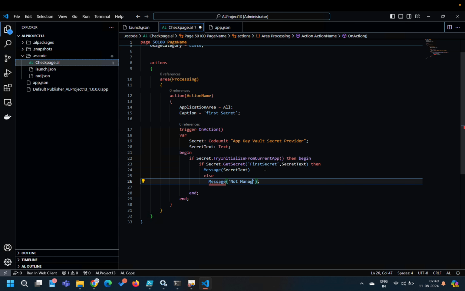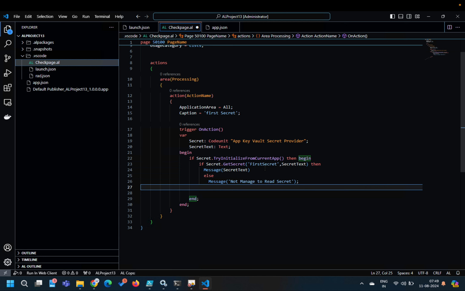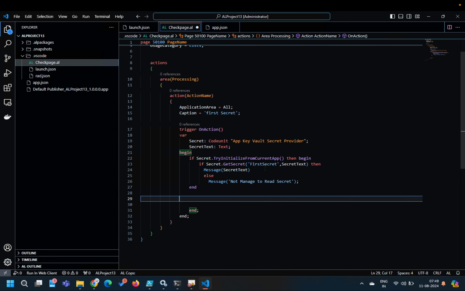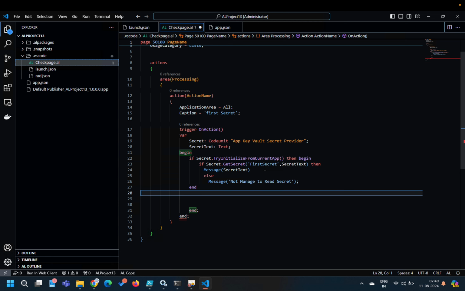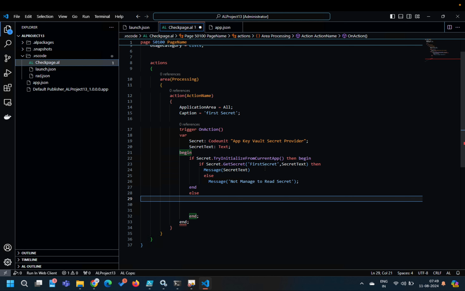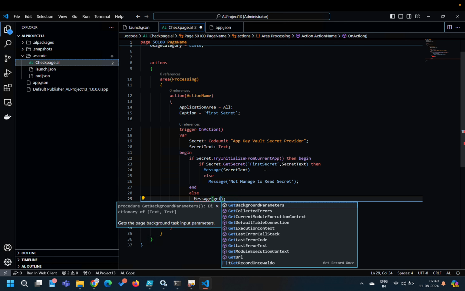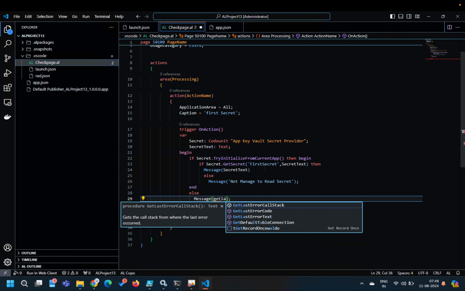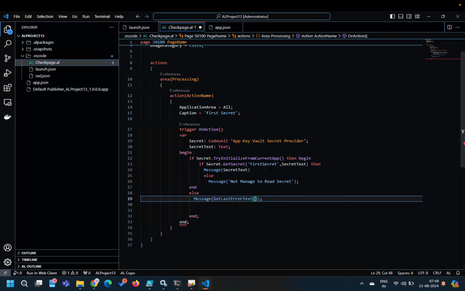Or I can do one thing, in case it did not manage to read the secret, right? Then we can use else, message, GetLastErrorText, in case the initialize did not happen.